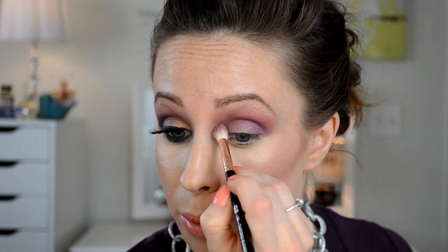One thing that's super awesome about these shadows is that they're incredibly pigmented. They blend really nice, and so it just makes it look so effortless. Now, we're done blending the purple shade. I just made sure to concentrate a little bit more color out here. We might have to touch that up a little bit. As you can see, some of the purple gets lost when you start adding in some of the darker colors. So I usually just go back in after and touch up any areas where I would like to see a little bit more pop of color.